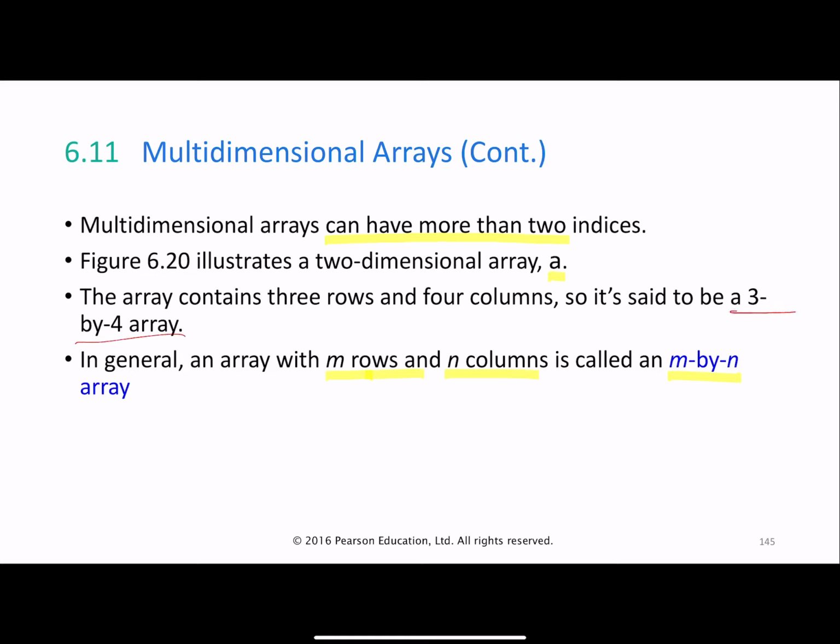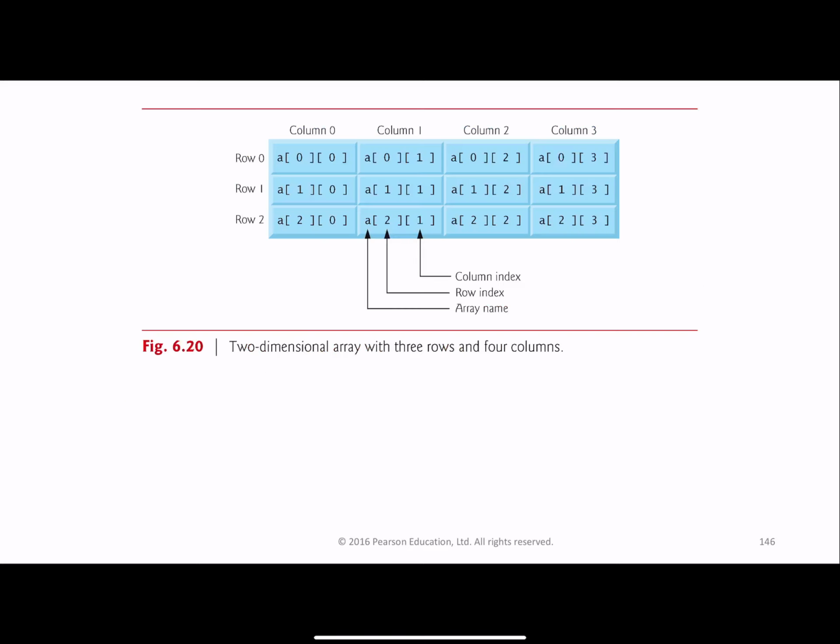Now, in general, if a two-dimensional array has m rows and n columns, we call that an m×n array. And here's an example. Here's a picture of that. This is a two-dimensional 3x4 array because it has 3 rows and 4 columns.